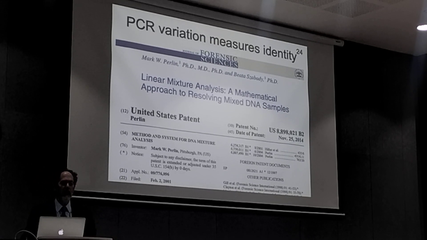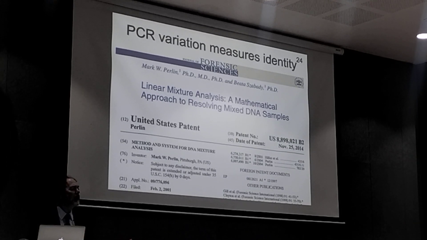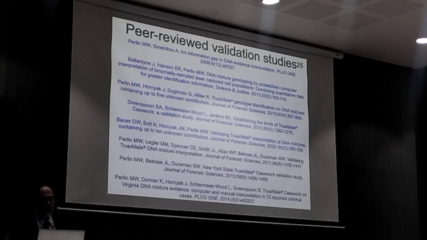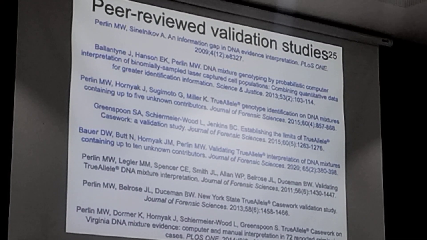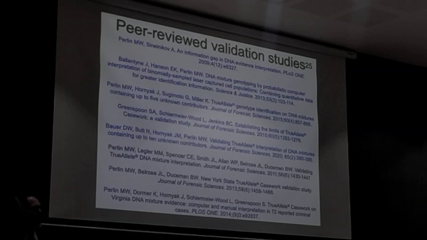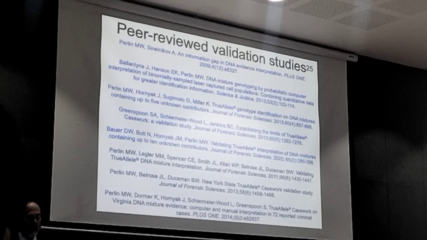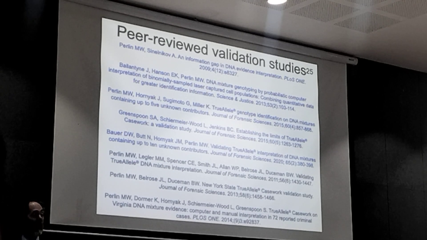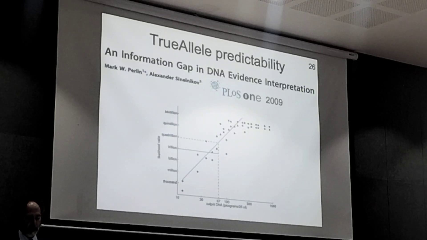We began publishing on the method over 20 years ago. The concept is variation from PCR measures of identity. This paper is from the Journal of Forensic Sciences from 2001. Our patents cover this method — TrueAllele is so old in terms of its concepts that our patents have long expired. This is not new technology. Here is a listing of the peer-reviewed validation studies. Almost all of them, where we are first authors, I'll post on our website, cytogen.com, under publications. I'll be talking about some of these studies.